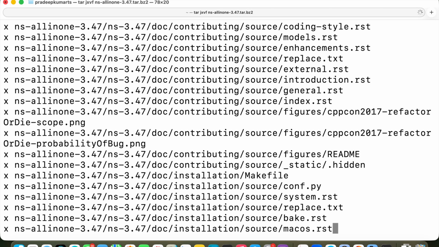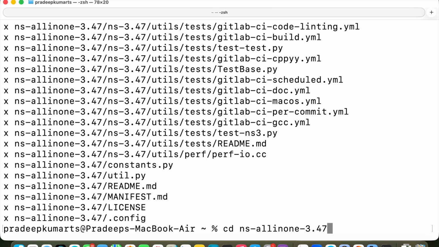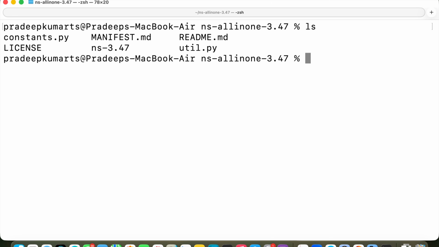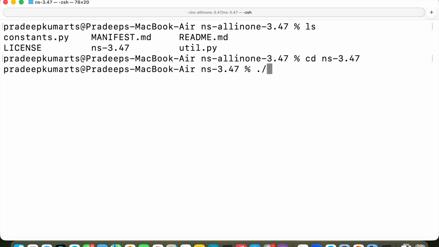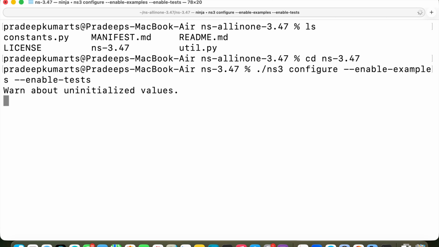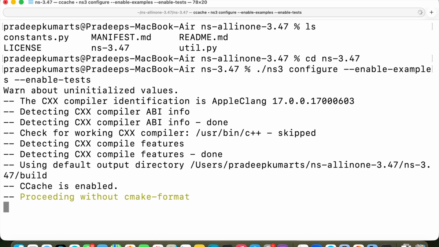Once it is done, the entire package will be unzipped, or untarred as we call it, and we can go inside ns-allinone-3.47, then ns-3.47. In this, our command is ./ns3 configure --enable-examples --enable-tests. I have given all these in the description below. You can copy and paste it as it is.